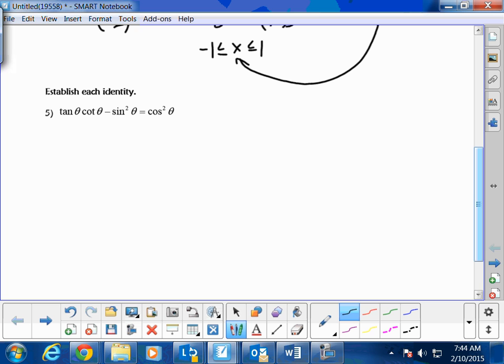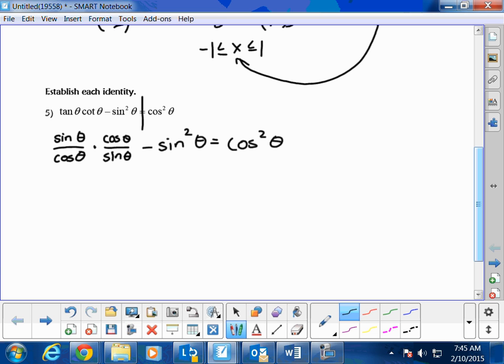Now, keep in mind, one of the first things I want y'all to do is concentrate on the harder side. Make sure you have your green sheet with you. And what I mean by the green sheet is the one that has all the identity properties. Now, I'm going to go ahead and convert this. Tangent in itself is sine theta all over cosine theta. Cotangent, in this case, is going to be the other way around: cosine theta divided by sine theta.